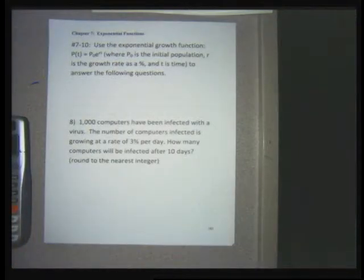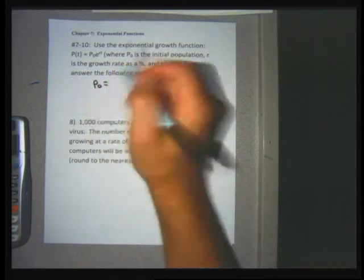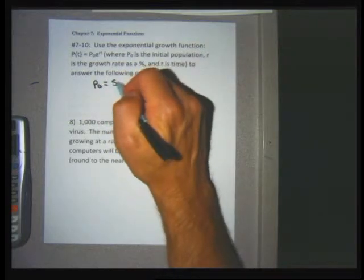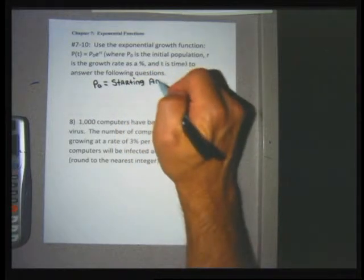So the next few problems are a little more advanced, but not terribly hard. The problems 7, 8, 9, and 10, and really even the problems after that, the next group of problems, use a similar formula. In this formula, it's a generic formula that works for a number of problems that have a quote-unquote exponential growth. And so in this formula, the p sub 0 on the right-hand side of the equation is going to be the starting amount.